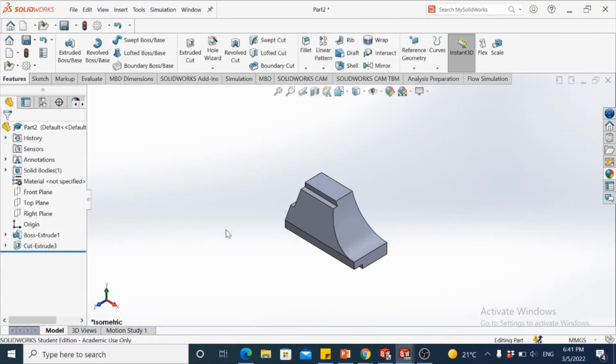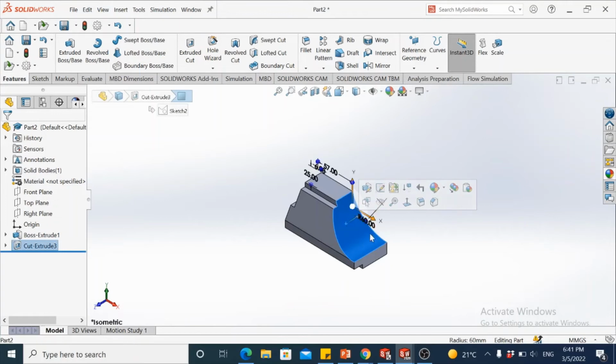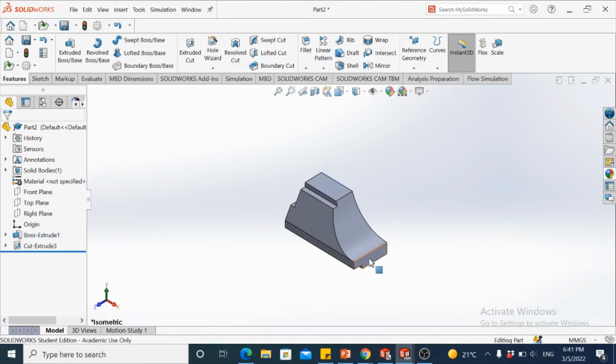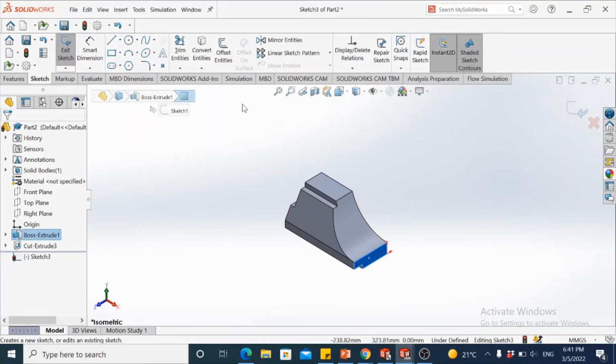Okay, that generates the two faces, the true shape which is being seen from the frontal side, for the faces being generated on the right face. So this is one face that we see from the right side. This is another one that we have looked at. There's a hole which runs through this, so I'll pick up the right face and make that a sketch plane, sketching a circle onto it.